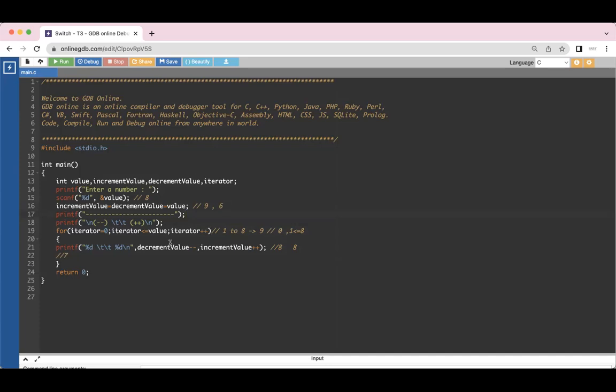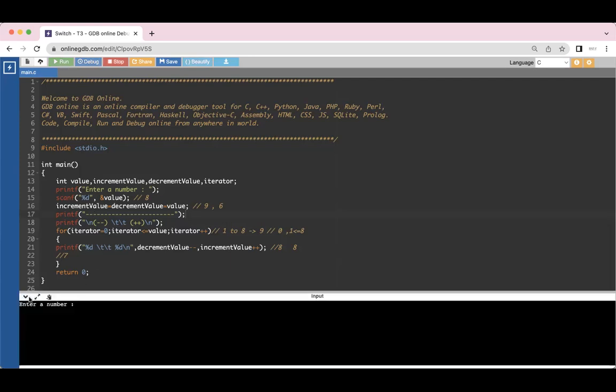Okay. Since all the numbers that I have typed are in the comment, if I run it, it won't throw me an error. So let me run this code. See, in a similar way, this loop will run for 9 times and the output will be coming to you. Let me run the code and let me show you how the output is coming.